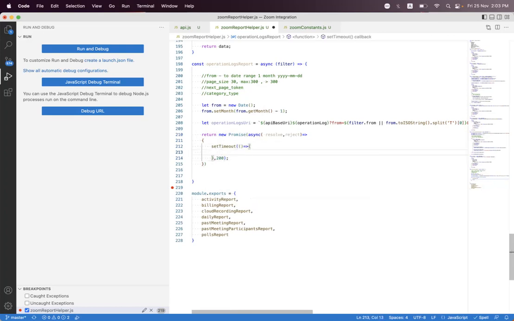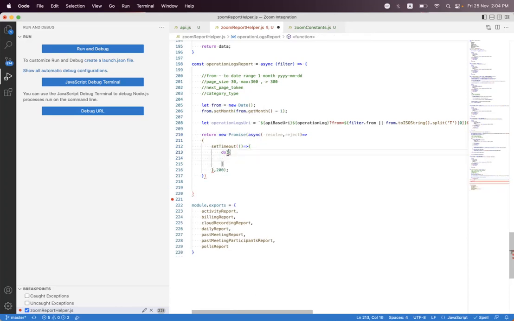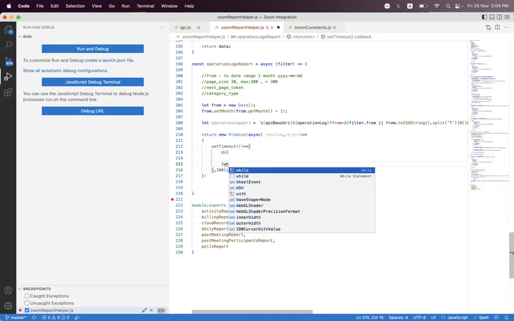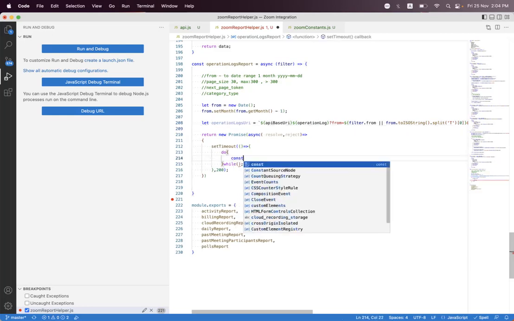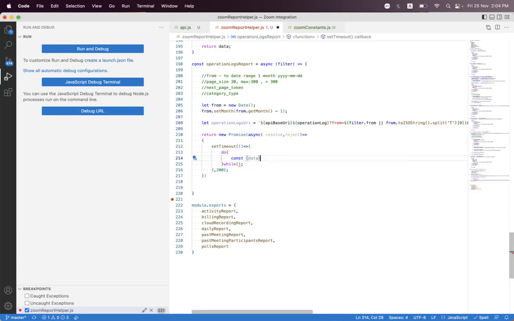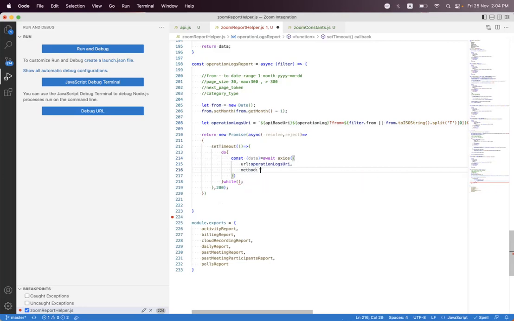Okay, and we are building a do while here so that we can pull all the records. We keep requesting until we have got all the records from this endpoint. So here we say const data, and we say await axios, and set the URL to operationLogsUri, method will be get.